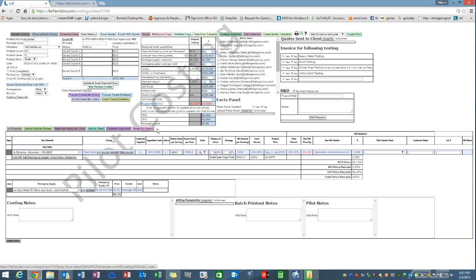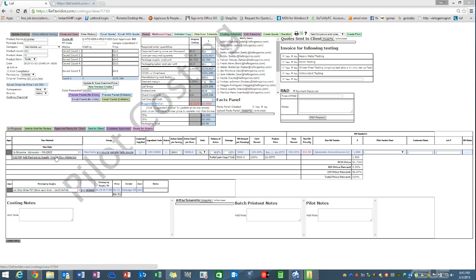pilot costing. The difference between the two, from my understanding, is that one is going to be bigger, and pilot batches usually have the raw material ID number of raw materials that we have in-house, as opposed to R&Ds, which could be samples and other materials that are not traceable.